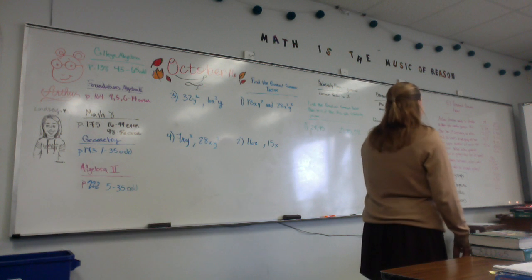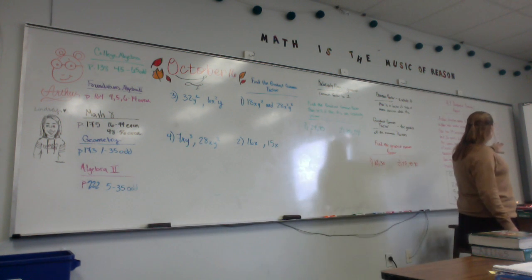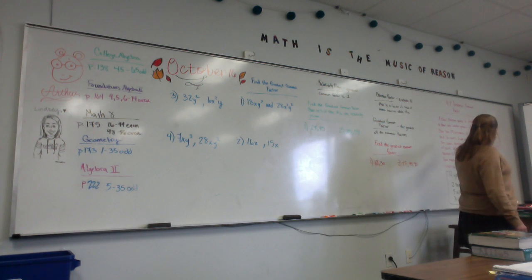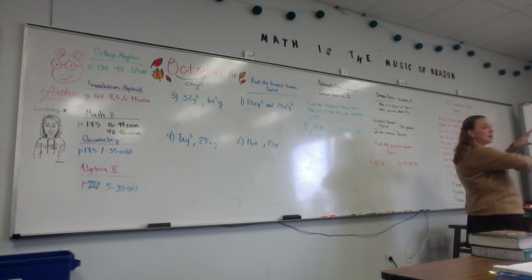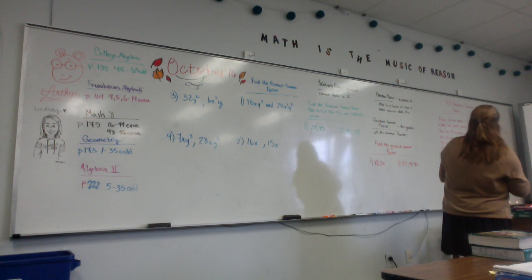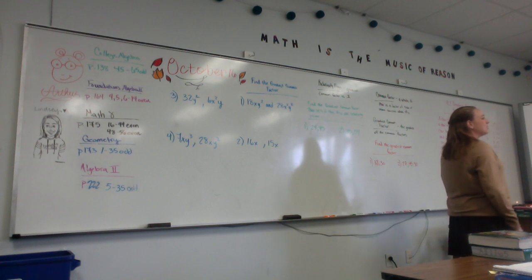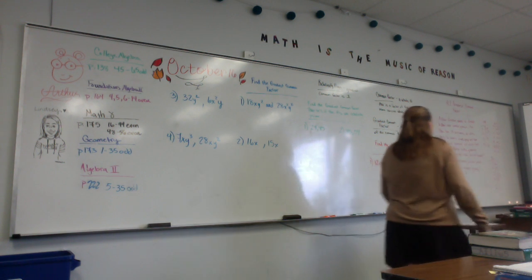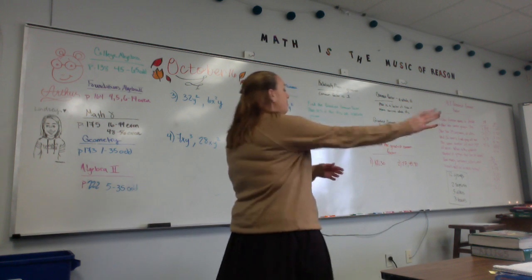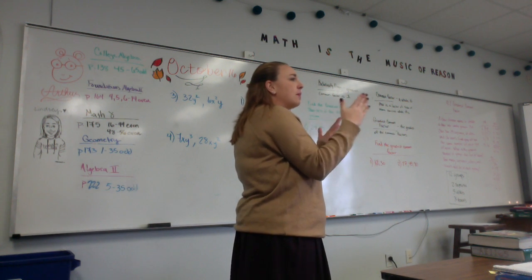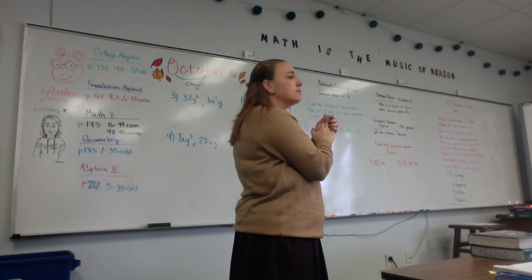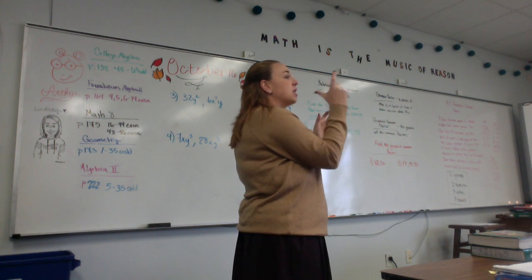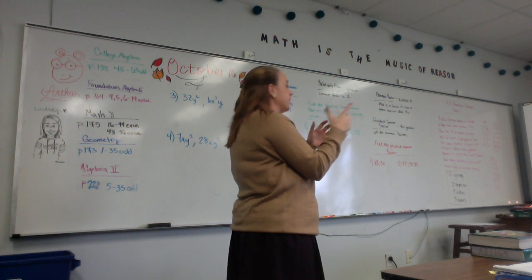On 24, 60, and 36, 1, 2, 3, 4 are all common factors, and 12 too. But the greatest common factor is 12. I understand. Yes, and 6. I didn't realize 6 because it was only on the 30. So your common factors are what they all have in common, and your greatest common factor is the largest of all of those that they have in common.